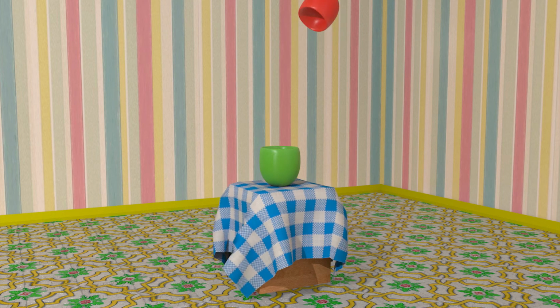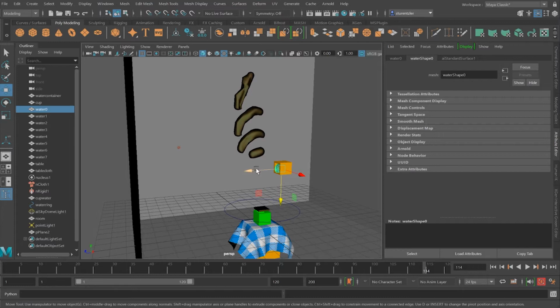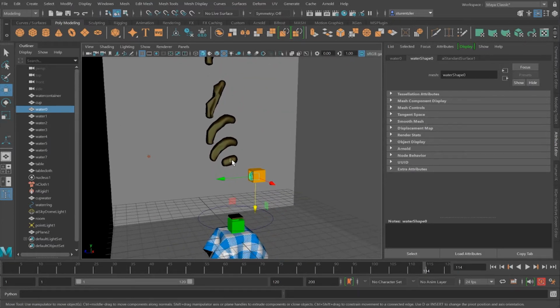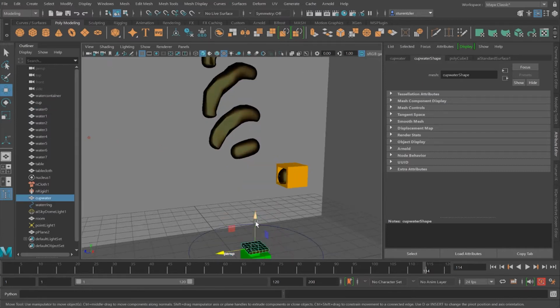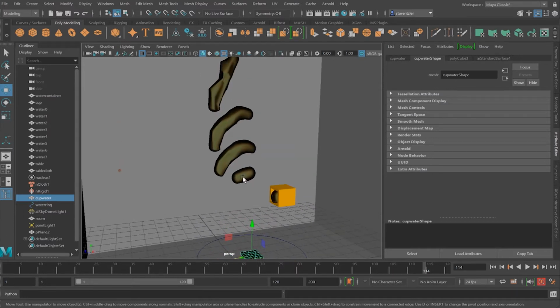This goes over how to make stop motion water in Maya. Another technique is Bifrost, covered in a different video. This starts using a blend shape and also a water that gets animated upward, and using transformer will be distorted as well. And we'll see that in the next few moments.